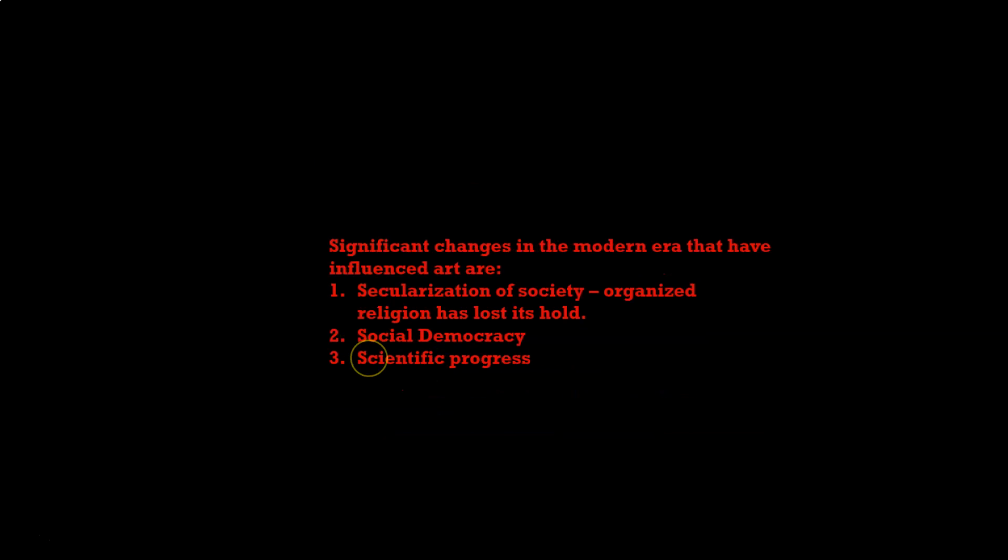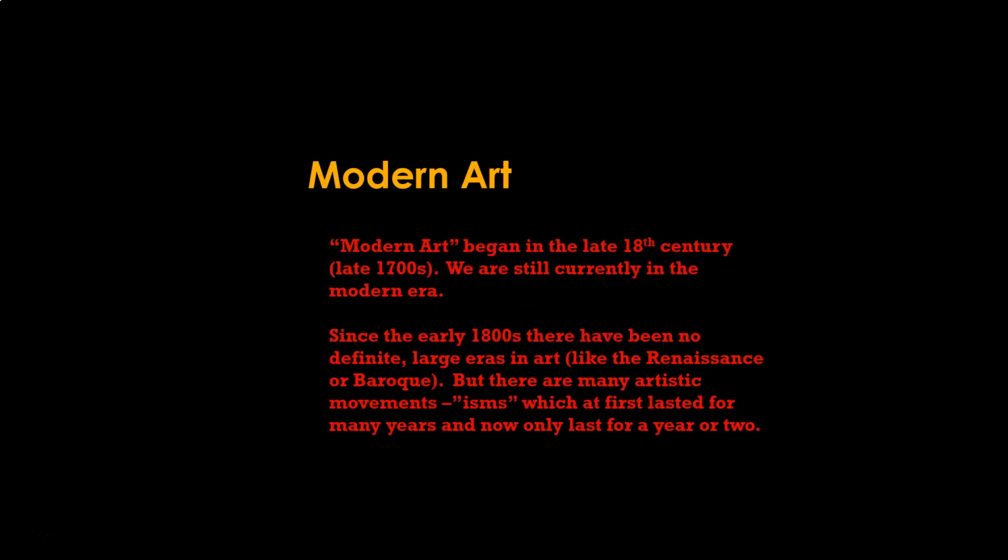So all of these different things we're going to call are not large eras in art like the Renaissance or Baroque. They're styles, they're isms is what they're all called. They're movements, okay? So they're smaller, they don't last as long. Some only last for a year or two, some for 10 years, some for 20 years. But they're smaller little movements. There's going to be a lot of paintings you're going to see, but all of these are considered modern art.